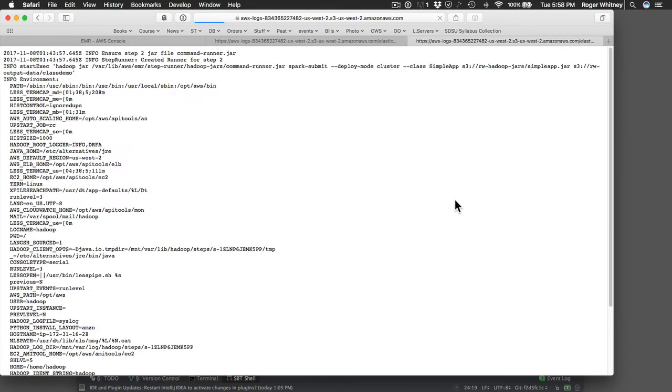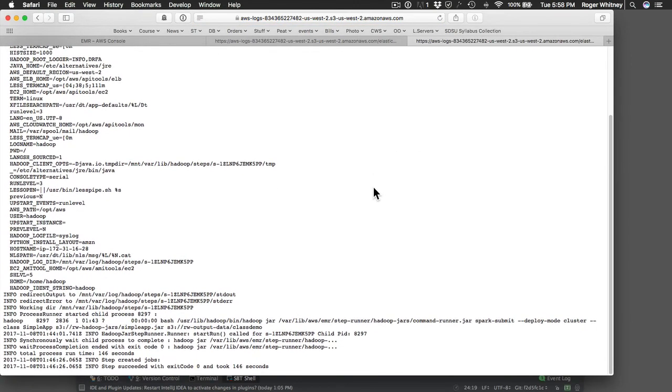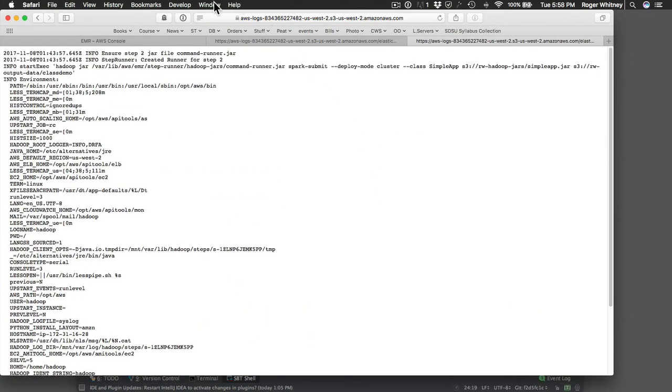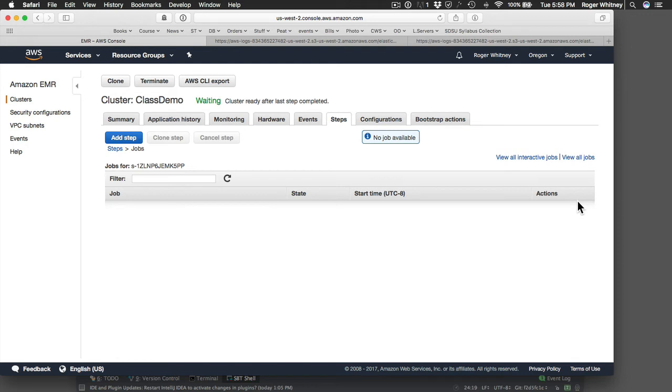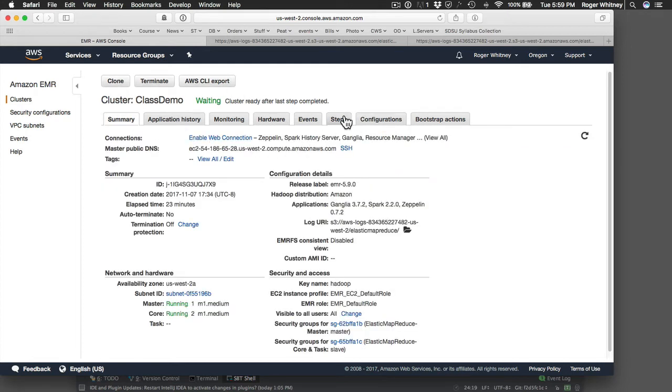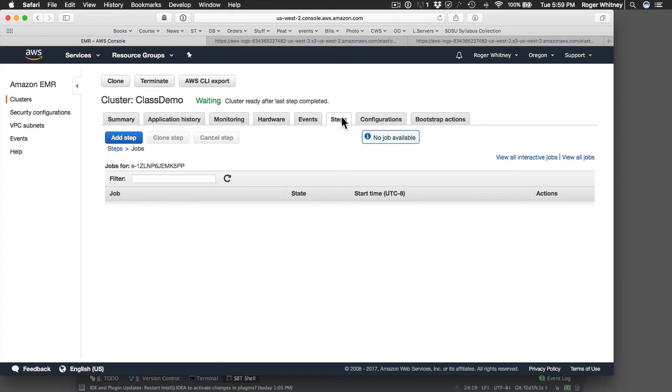And there's a controller, which again gives you environment but not much else. And view jobs, it doesn't tell us anything. And that's about it, right?